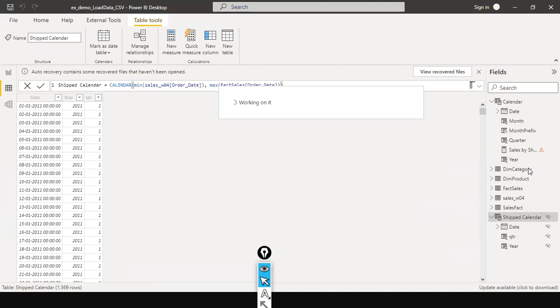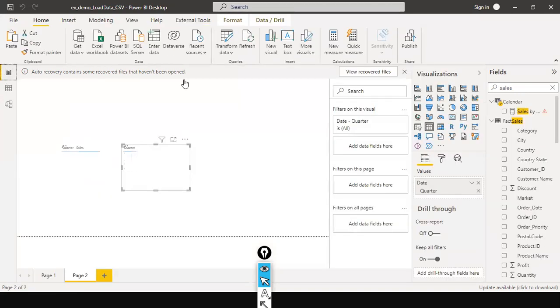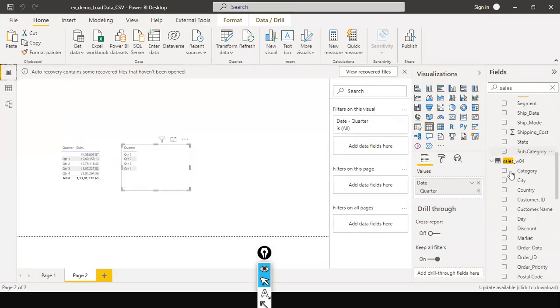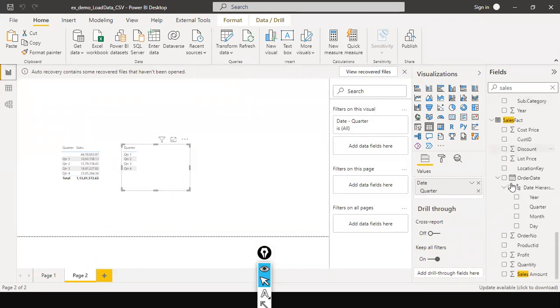It is visible here, but it is not visible there. Shipped calendar. Can you see shipped calendar here? It is not there. One second, order date.